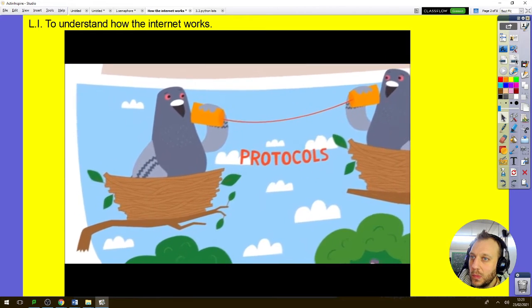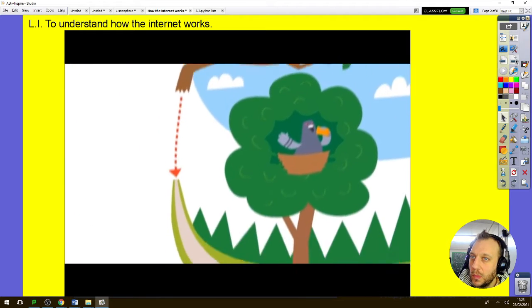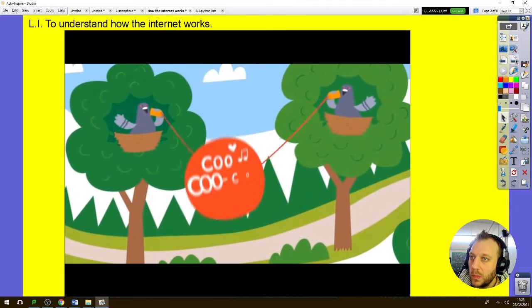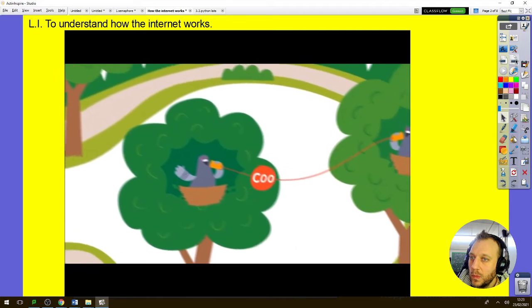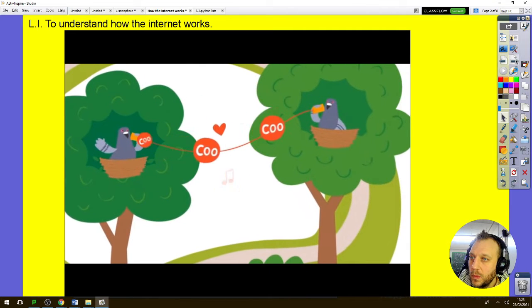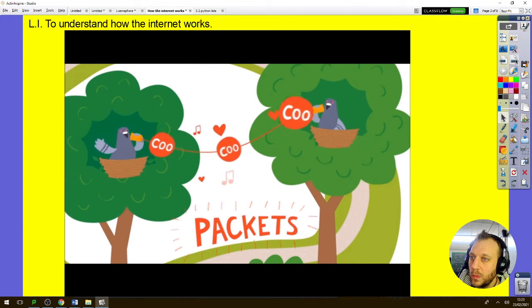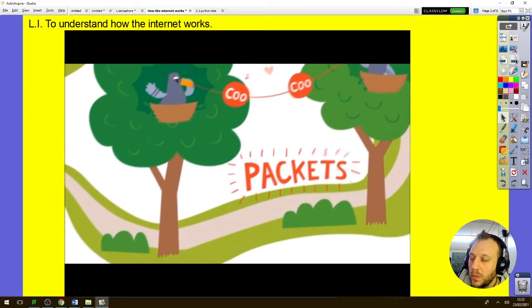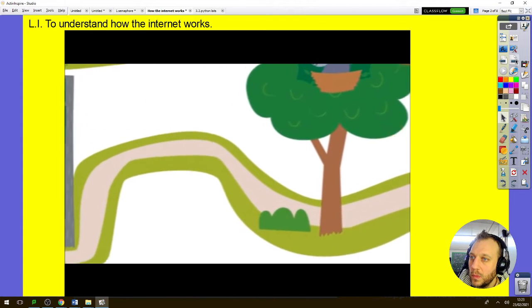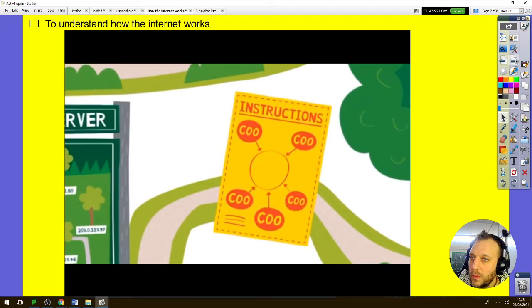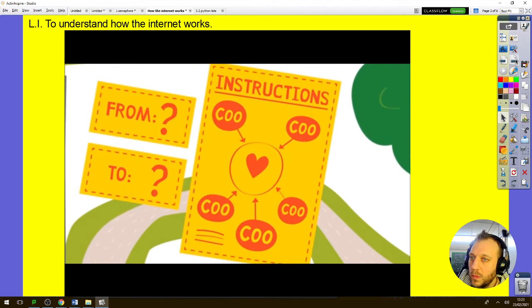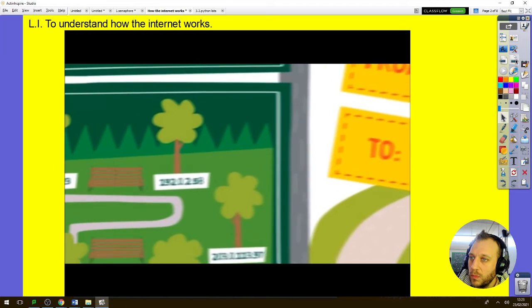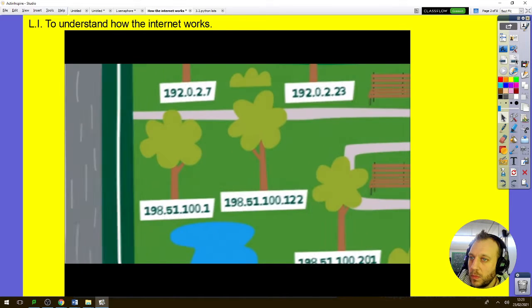But what if you want to send something that's too big? You would need to break it up into small pieces to get it there. The internet works in exactly the same way, but these small pieces are called packets. Each packet includes instructions about how it fits together and details about where it came from and where it is going. Each computer on the internet has a unique numeric address called an IP address.